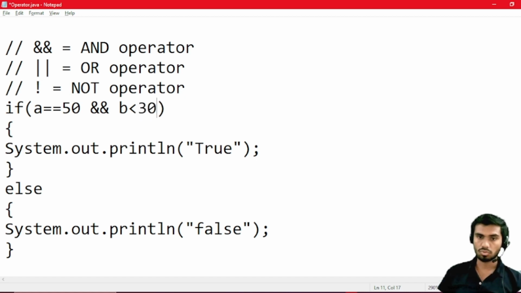In these conditions, if both are true, then we get the output true. Otherwise, if any of the conditions is false, then it returns false. So it checks every condition, and if any condition is false, it gives us the false value and the code is not executed.